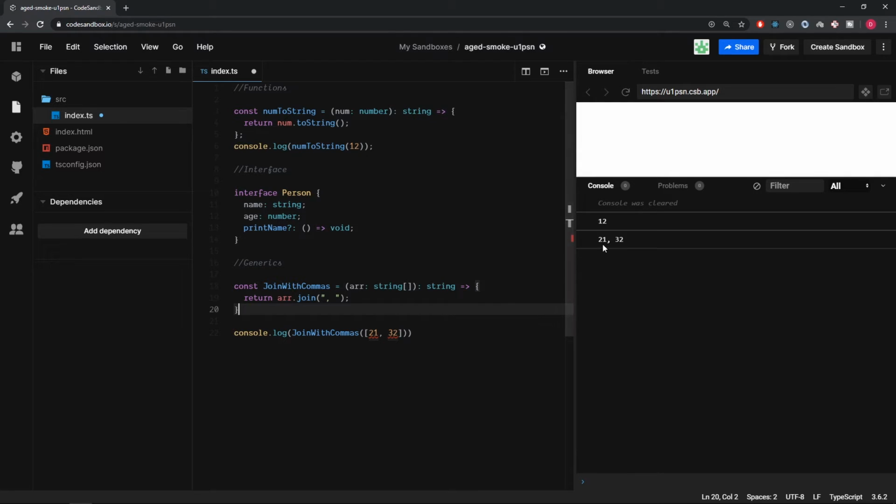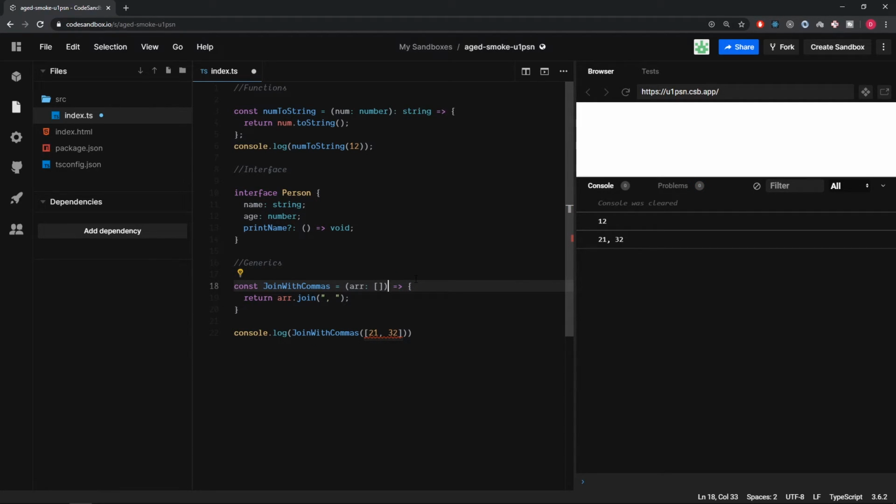If in pure JavaScript, you can see that it's still working. So you might be thinking, oh, well, we can just do this. We can say string or number. And if you know that these are the only two types you're ever going to get, then that's actually a perfectly fine solution. But instead, what I want to show you guys is generics.